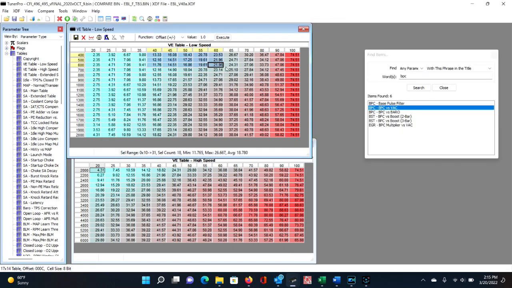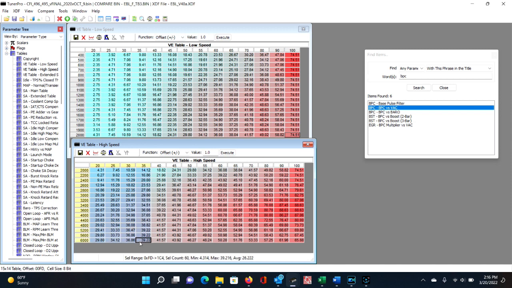Pretty much this area right in around here would be idle. Up in here would be the areas of deceleration, and this would be cruise pretty much right through here. Then we start getting up into here, and this is wide open throttle. Those are the portions of the table that suit those needs. Once you get over 2000 RPM, this is high speed deceleration, this is higher speed cruise, and right over here is, again, high speed wide open throttle.